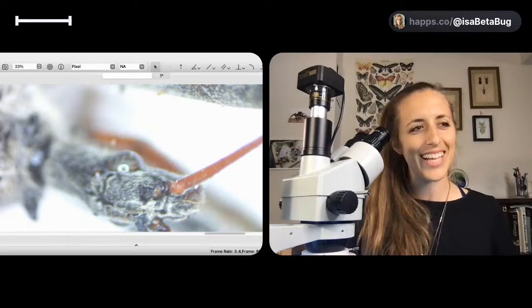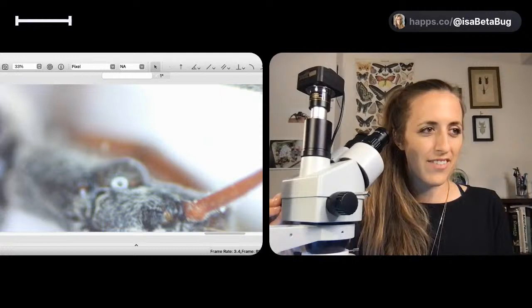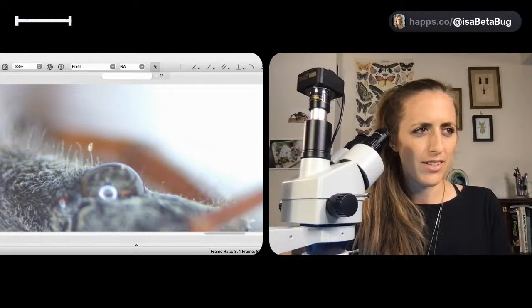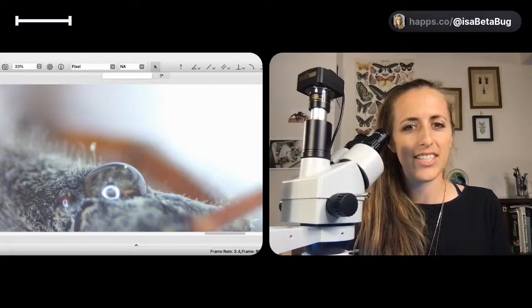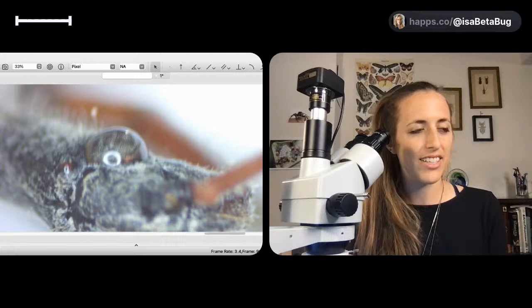Okay, so you can see her eye, which has that ring. You can really see the ring light on her eye here. And then that orange thing right behind the eye is a simple eye called an ocelli. There's the compound eye, which we saw from below. And then that red thing on the left that also catches the ring light a little bit, that's the ocelli. It looks like she just has two ocelli. Insects may have anywhere from no ocelli to three ocelli. And I think she has two, probably one on either side.